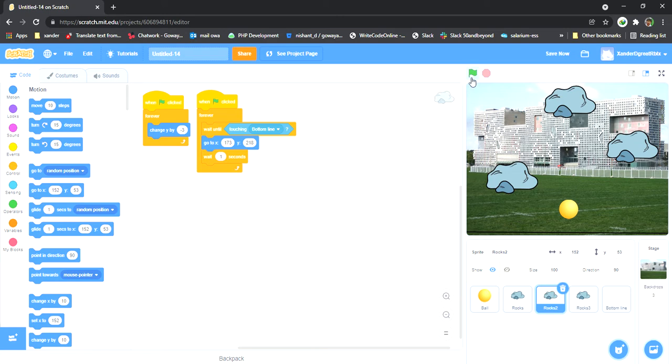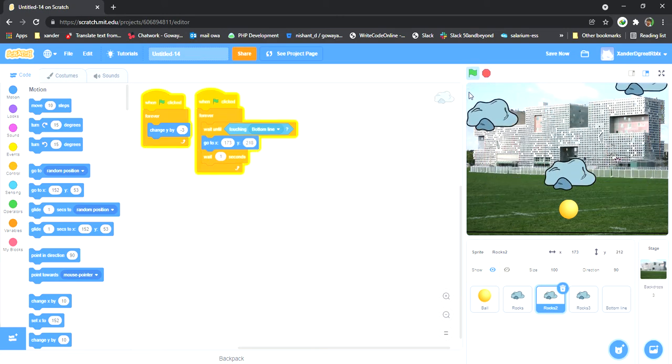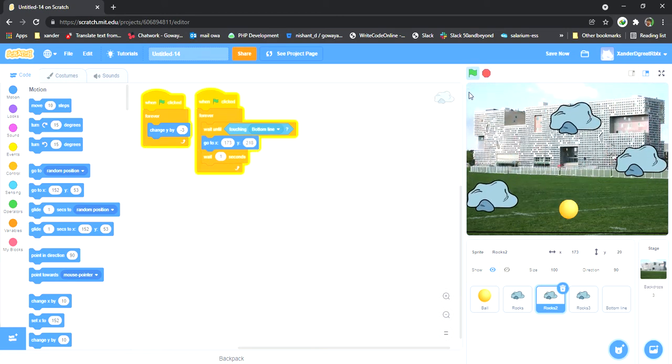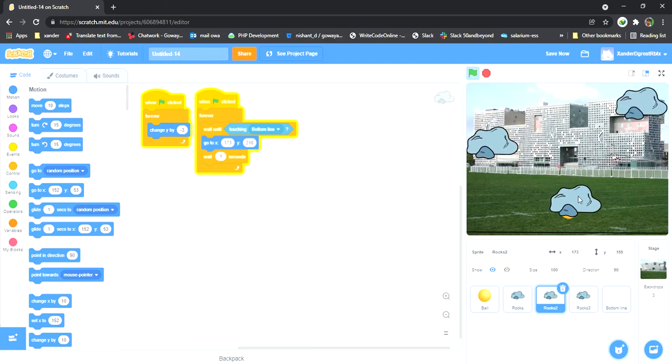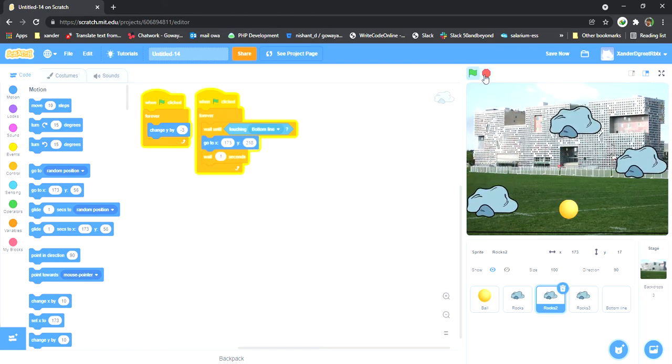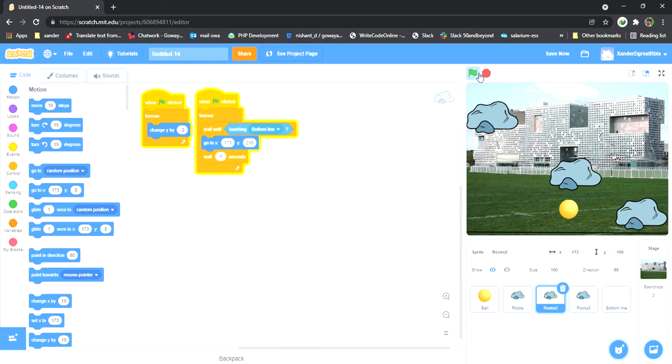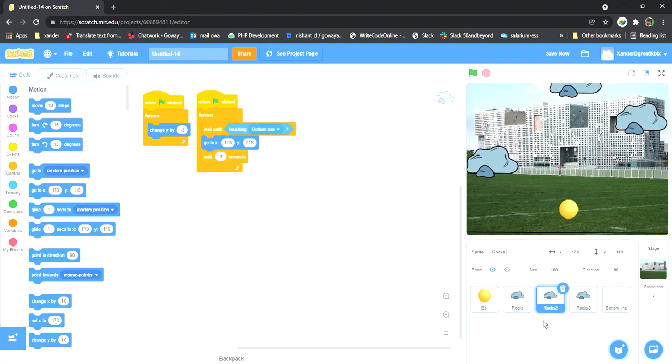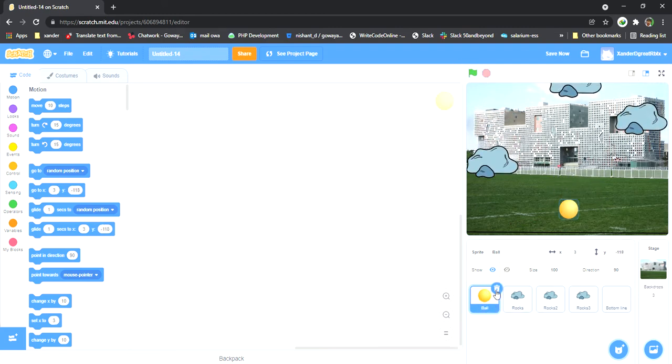This is randomly generating, so I don't know what will happen. Oh wait, it's not very random. Yeah, not very random. But for now, that will work.